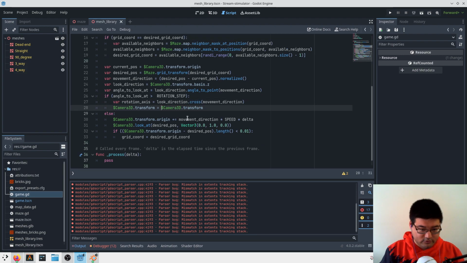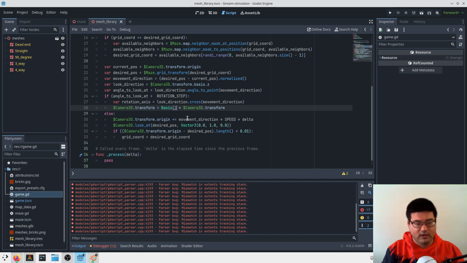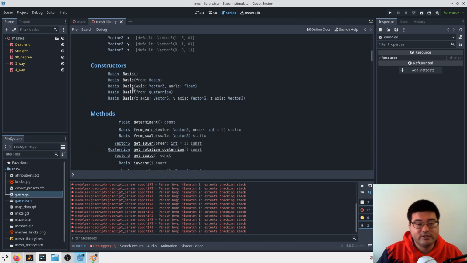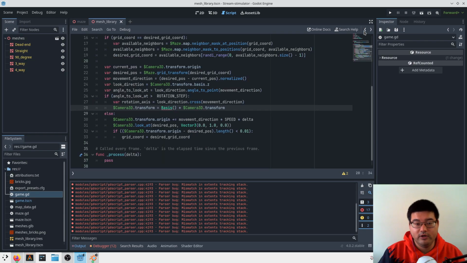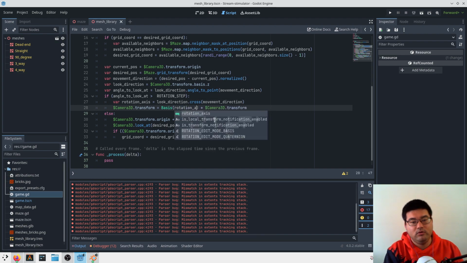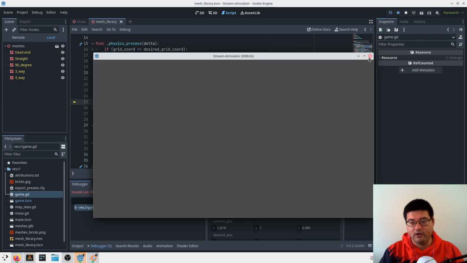We take the current transform and we rotate it by a basis that we construct out of the axis and angle, I guess. So axis, angle, right? Here our axis is the rotation axis, and the angle is this rotation step. And do I start to see, okay, good.